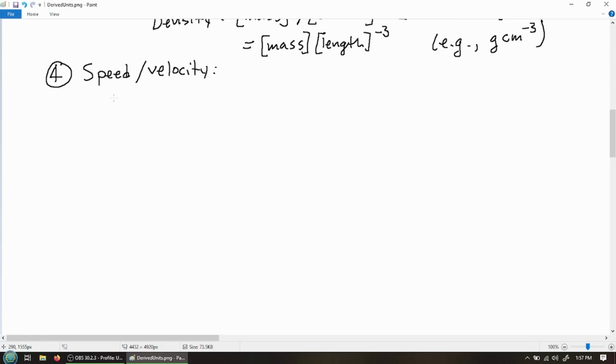Right? We often think of it as how fast we're going, but if we want to be precise about what fast means, we can say that speed is, let me fix that. Speed could be how far you go in a given amount of time.